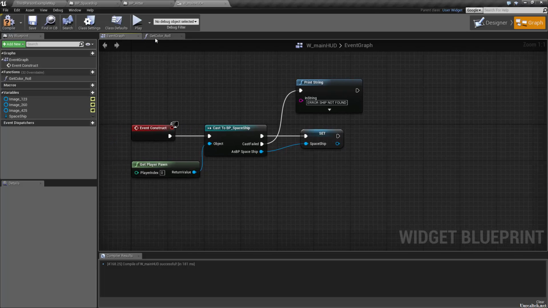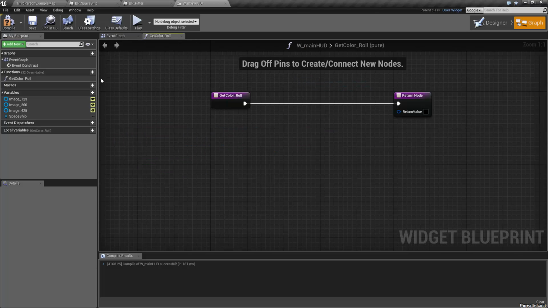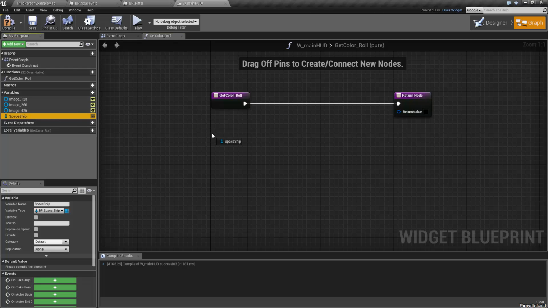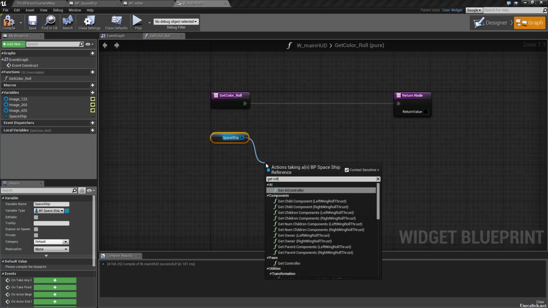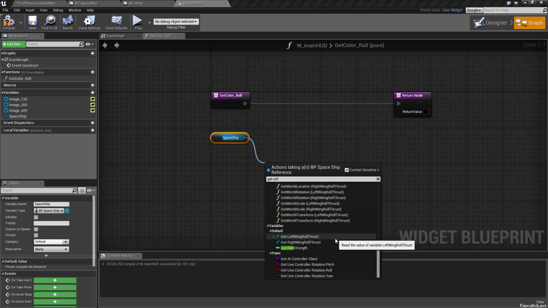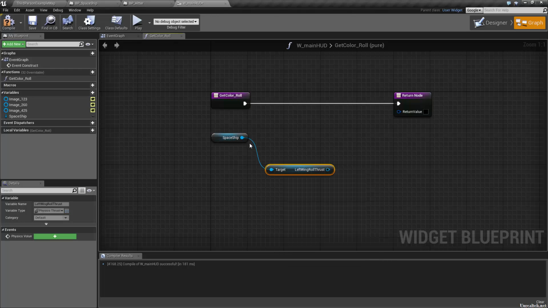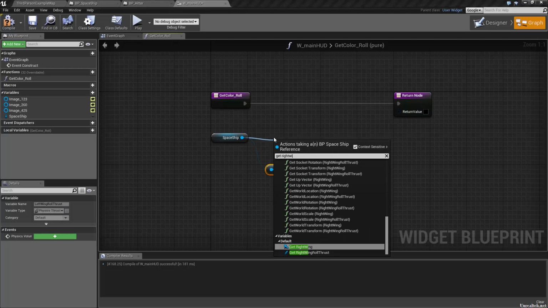So let's go back into our get color roll function. Let's drag in our spaceship as a getter. Hold down control and let's get left wing roll thrust and right wing roll thrust.